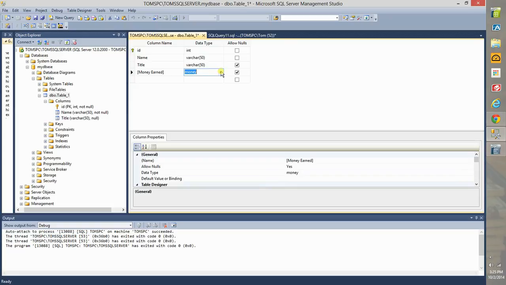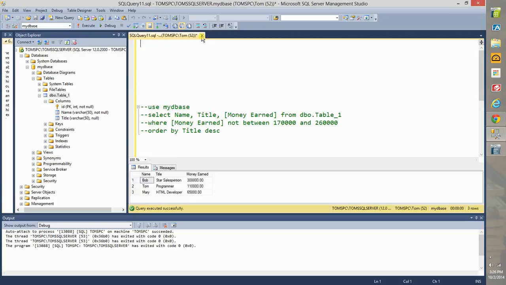In fact, if you go to the drop down here, there's a great number of data types: geography, geometry, hierarchy, image, integer, float, decimal. I mean, there's one for every situation imaginable, anything that you might have to represent in the real world. There's small money even, small date time, and so on. Alright, for our purposes, money will do. Make sure we save all of this, so that's it.